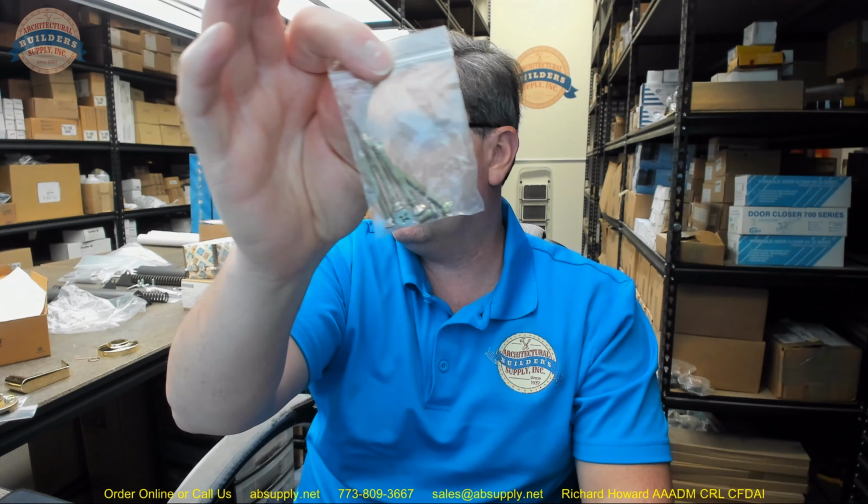The installations clearly indicate to use the shorter screws if you're not using through bolts. That means that you can still be compliant with this and this if you're not through bolting it. This is really the important part, although you will want to take note of what is on your label on your door. It will say min latch throw. That's a 1/2 inch. You could have a latch throw that's longer than that. If you have a latch throw requirement that's greater than 1/2 inch, this would not work. You could have 3/4 inch. You could have pairs of doors that will require 3/4 inch. So in our installation, we're going to use the 4 long screws that are here.